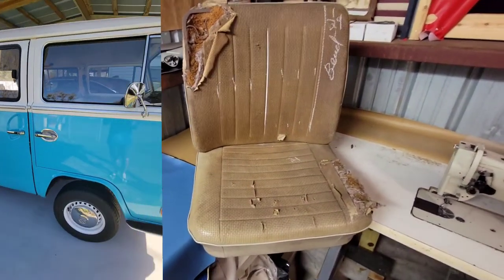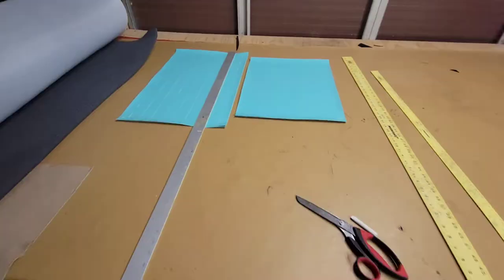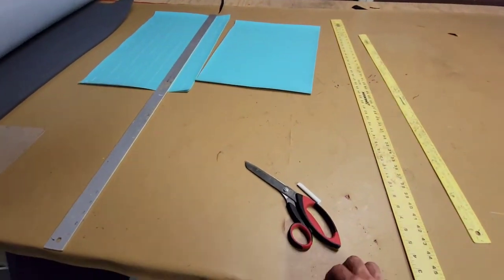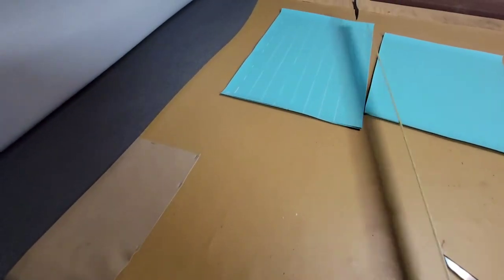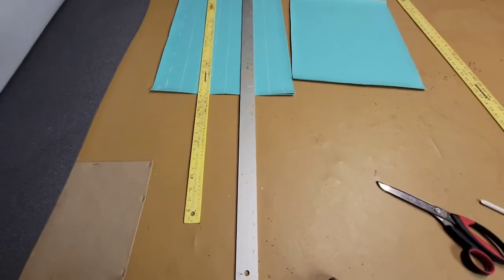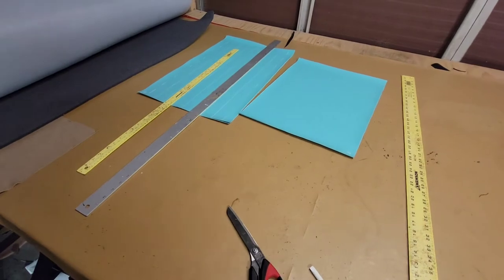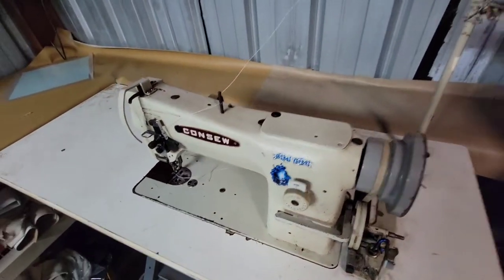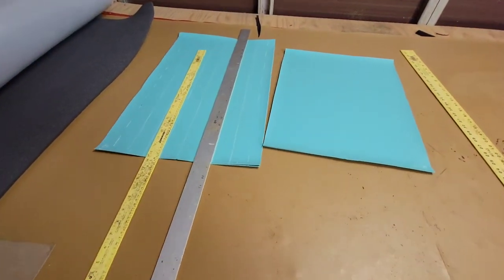This is the passenger seat. I got the driver's seat and the rear two rows over on the other side of the shop. I got my vinyl, I got my sew foam, I got my rulers, my scissors, my favorite scissors, my chalk. I prefer using chalk when I draw out my pleats. And most of the time I got two yardsticks, one 4-foot and a 3-foot, but they're perfect widths for pleats. So I've always got those on hand. That way I don't have to measure everything out and not get them all perfectly straight. And of course your sewing machine and your thread. And again, I'm going with the off-color thread on top of that blue right there.